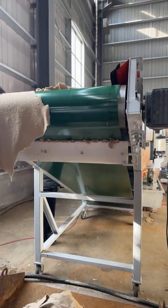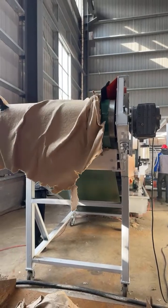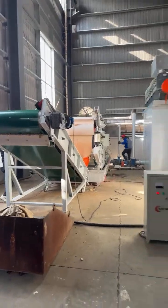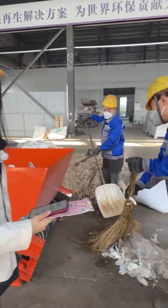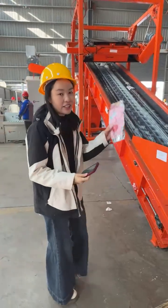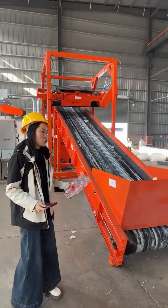Right now, it's time for the most exciting part, the lab trial of the machine. We will demonstrate how the machine works and show you how the Tetra Pak cartons are recycled. Okay, that's the Tetra Pak just now we see. Now we will load some other material to show you the process.